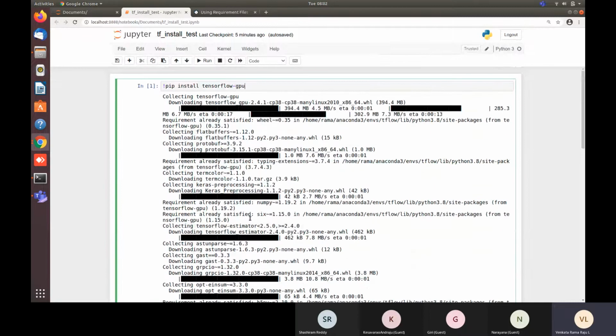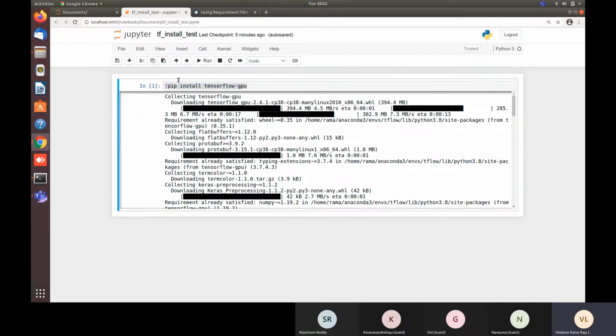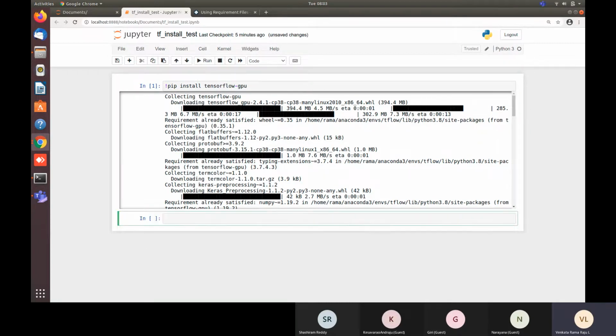But for now, a virtual environment keeps all the modules separate, and we opened a virtual environment and inside it we are doing pip install. So let me show you the version that we are using in TensorFlow. Let me check. There is a command for that. Give me 1 second.